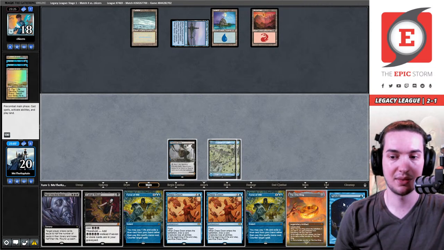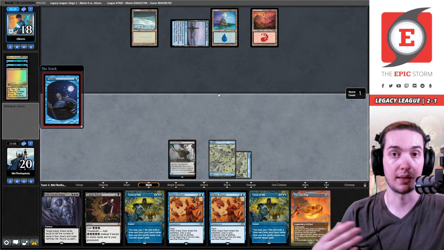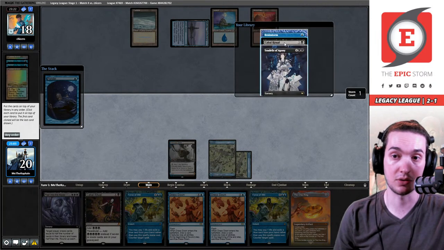Ponder. I think I might want to ponder instead. I'd like to keep hitting land drops. That seems like a reasonable thing to do. Didn't hit land drops. Tendrils.